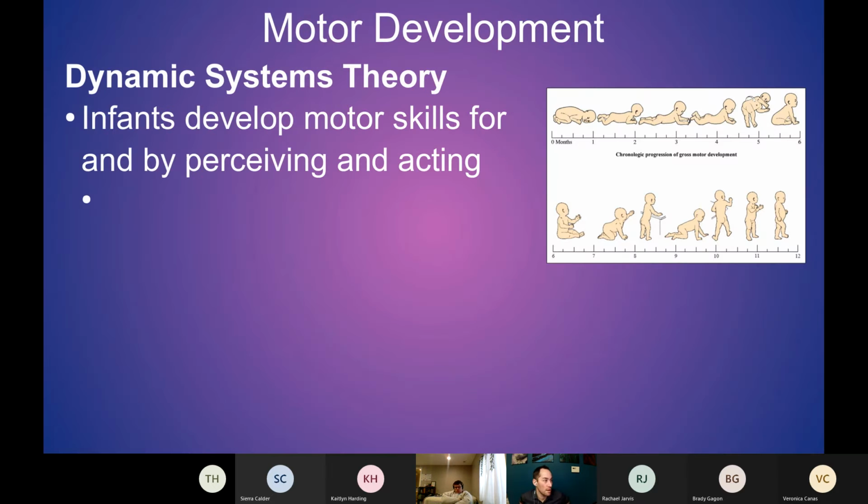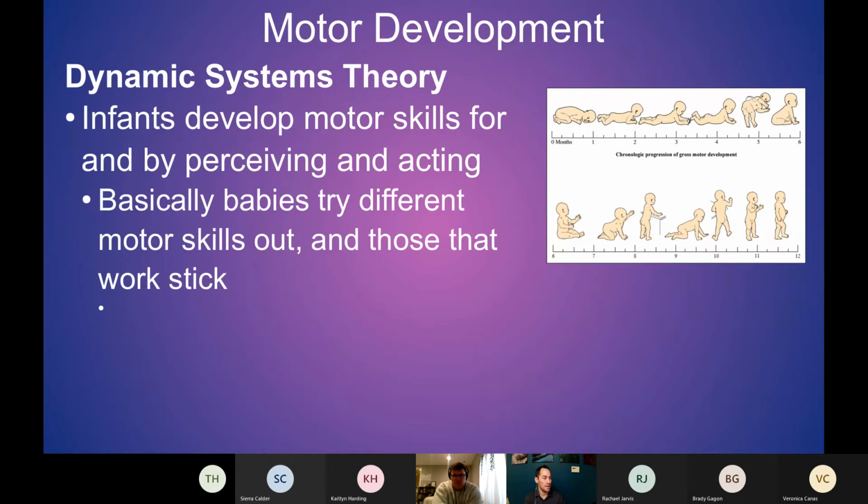So let's talk about motor development. So we'll start with gross motor development. Dynamic systems theory is essentially a theory that says a child will develop new motor skills as they have experience, as they see people trying to behave, and as they try to mimic behaviors. So essentially, babies will try out different behaviors. They will try to reach out and grab something. You will see a very newborn infant making some reaching type behaviors. They'll kind of wave their arms around, versus later on they'll be able to more directly try to go pick something up. So here's a mouse. It looks colorful like a block. So trying to grab something, then over time getting better at that.